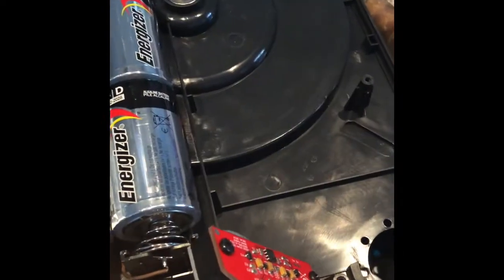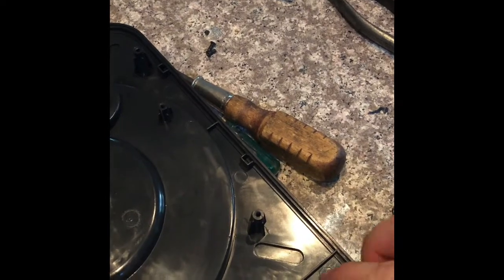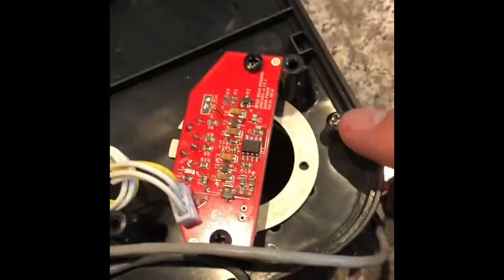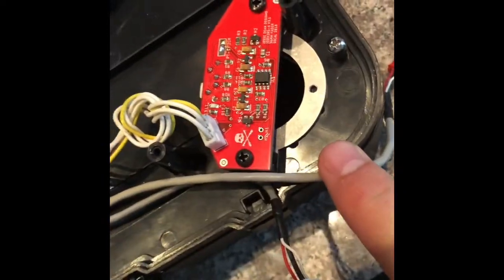Okay, so let's see, that post seems to be close to gone. I might need to get my other pliers. Yeah, let's see if it fits this time. So once again, there we go. Oh yeah. Good. See, I didn't have to take the whole post out, which is good because it's gonna screw it down. Once again, I left my screw in there, and now it's at a 45-degree angle, which is cool.